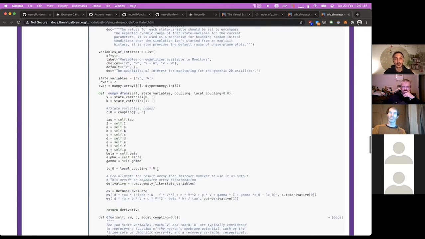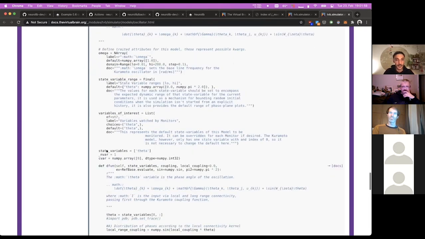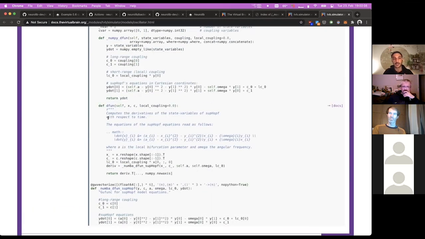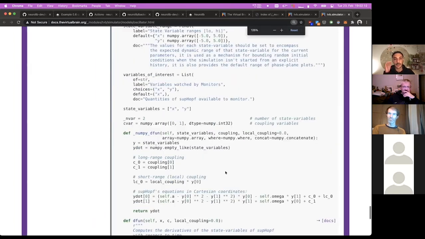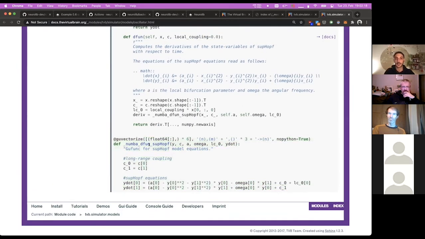And in newer versions of their models, the framework itself is the same. You have to pass derivatives. But they started using Numba as well to compute the derivatives of their models. So here's one so-called Hopf model. It's a simple equation. But now this is also a decorator for Python that compiles this function. This is a very good start.